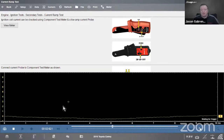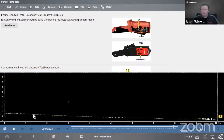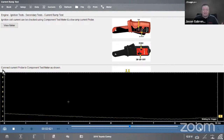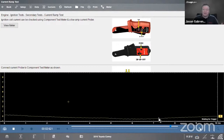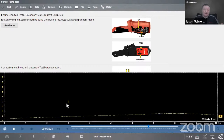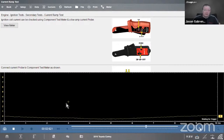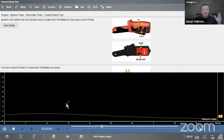I can't simulate a current ramp with the tool without being hooked up to a car, but you would see the current ramp going up here, and like I said, it automatically sets the scale, the sweep time, and the trigger point for us as well. All that automatic setup was based right on that code. Huge time savings, I would think, versus the way I used to do it.